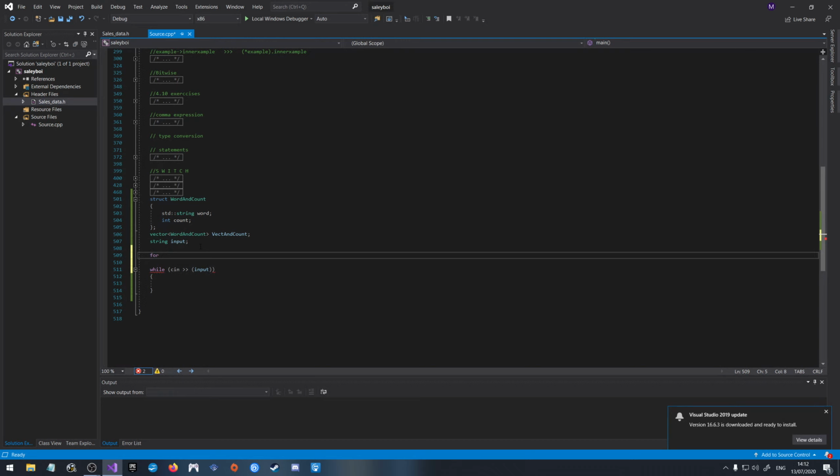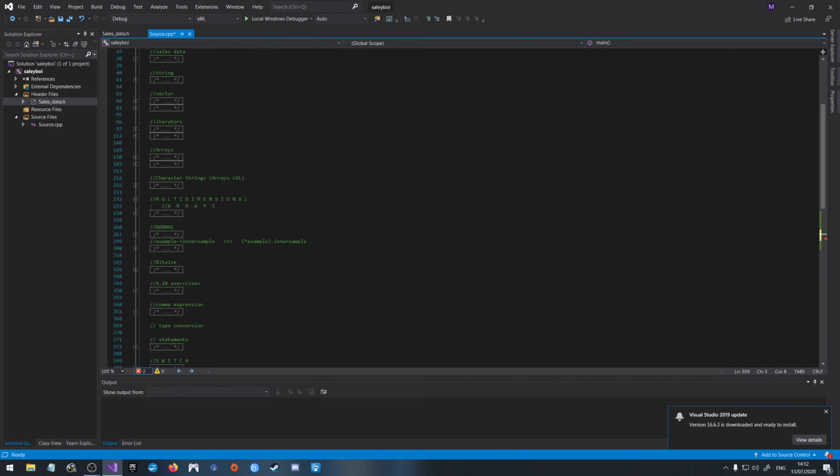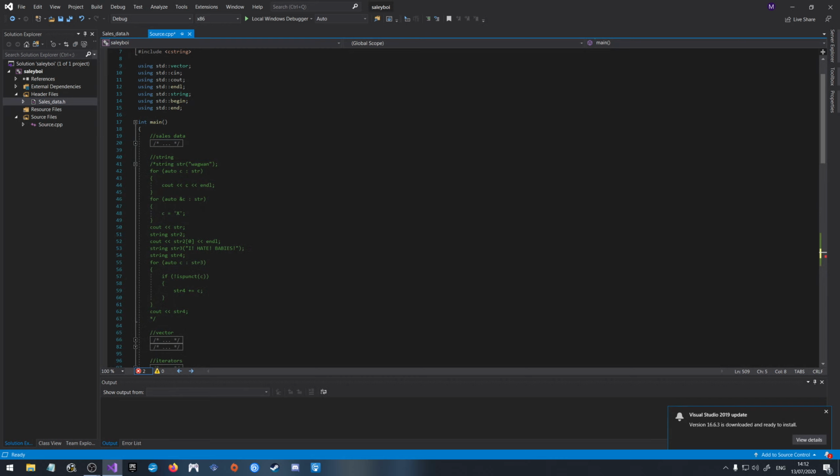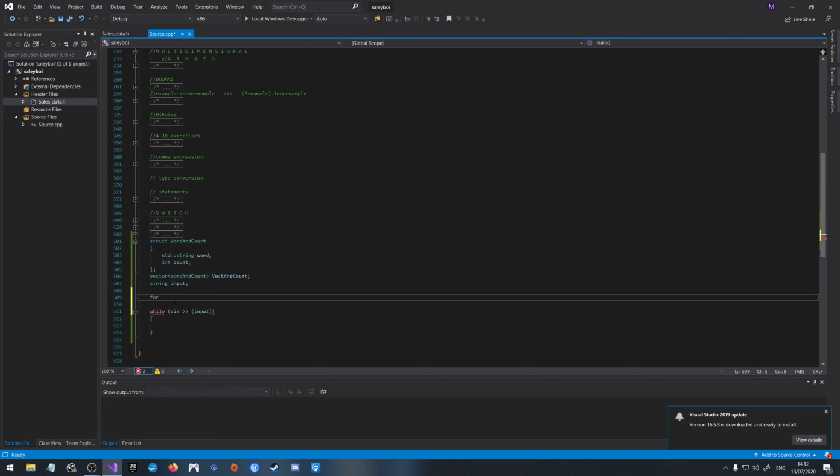what am I doing? It's just a for loop. That doesn't need to be there. That needs to be in here. Okay.